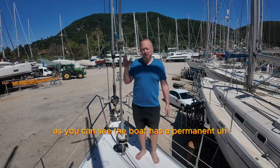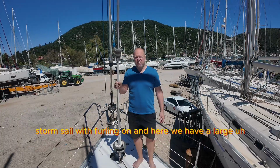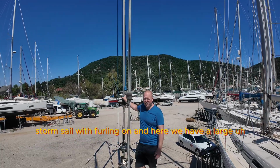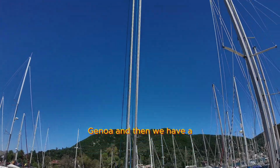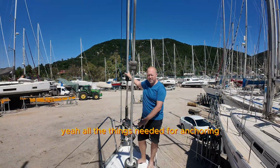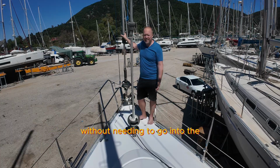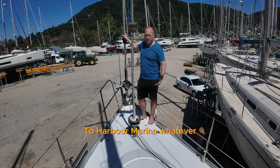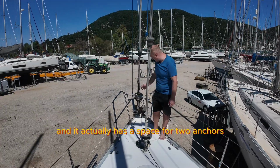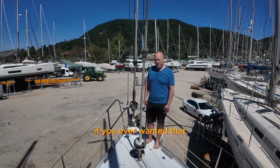As you can see, the boat has a permanent storm sail with furling, and here we have a large genoa, and then we have all the things needed for anchoring. Last year we were probably anchoring for 5 months without needing to go into a harbor or marina. And it also has a bowsprit, and it actually has space for 2 anchors if you ever wanted that.